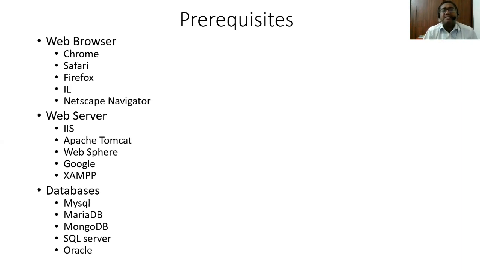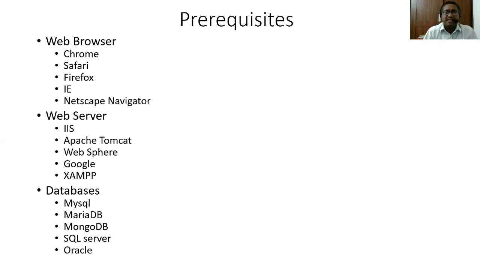And another one is the web server. So it will be like a middleware. It will allow us to process or access the information from the client to the server. That will be called a web server. A special kind of server: whatever information is desired by the client, they will be submitting that information. It will process the information through the server and it will retrieve the information back.